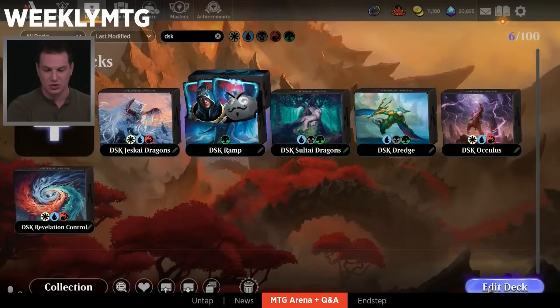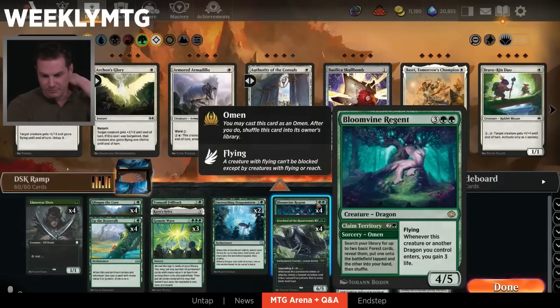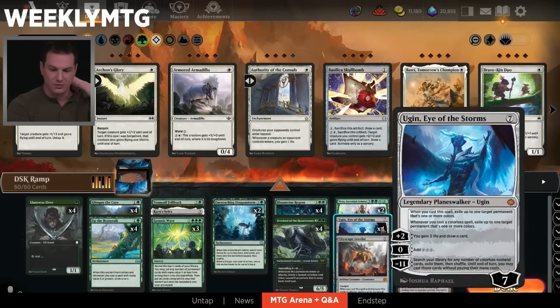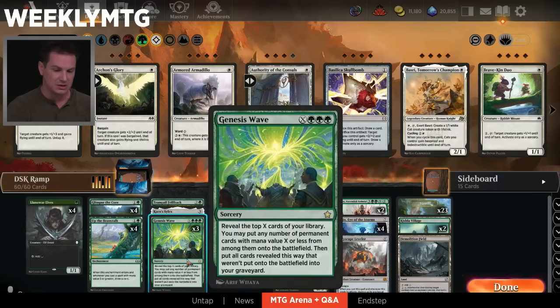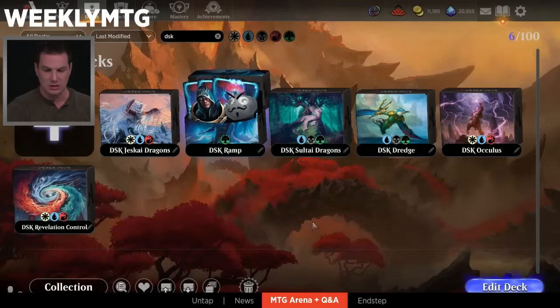We've got a straight ramp deck. Bloomvine Regent, I spotted in a bunch of lists. It's really strong in this deck where you have 23 forests. You're ramping up to the 4 Ugins in here. You got a Karn Silex, you got Genesis Wave. This one seems pretty sweet.